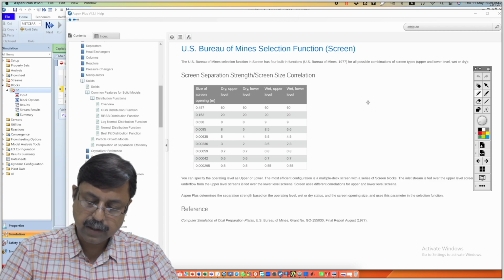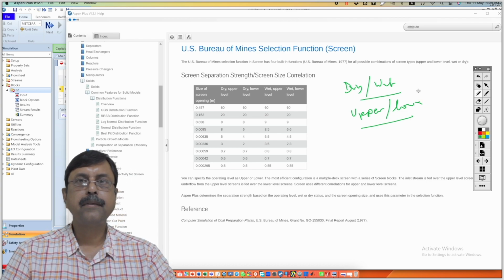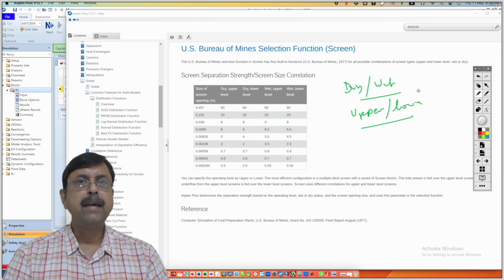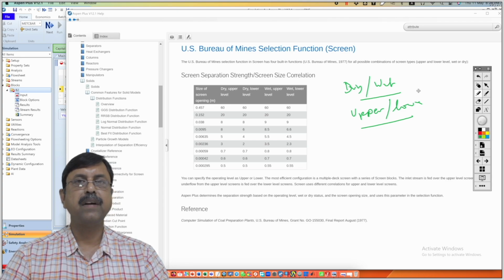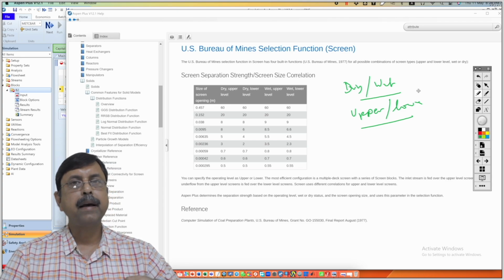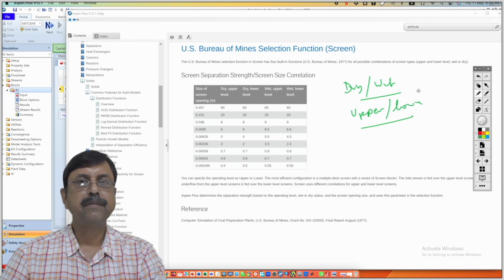What are the conditions? You will find two conditions: either dry or wet, and upper or lower. Upper and lower means, as I have already described, that there may be a set of screens. If the screen in which the US Bureau of Mines selection function is used is at the upper end, then we will select the function on the basis of the value upper.